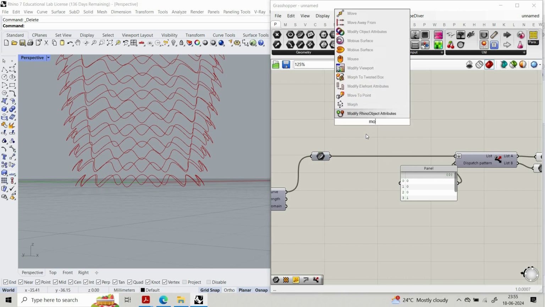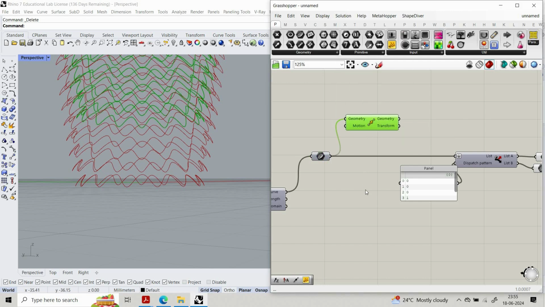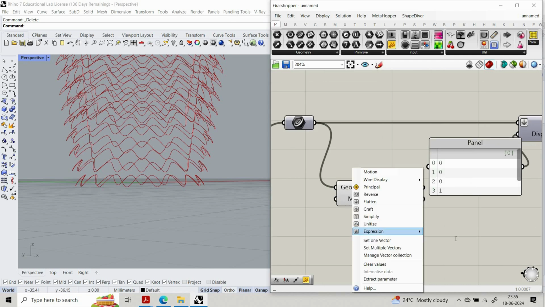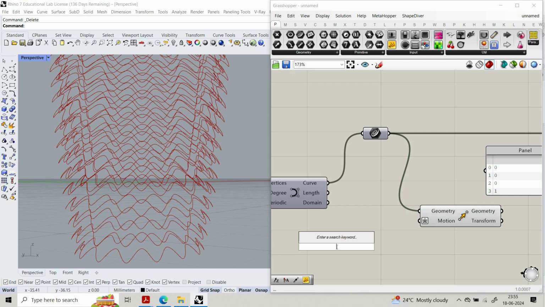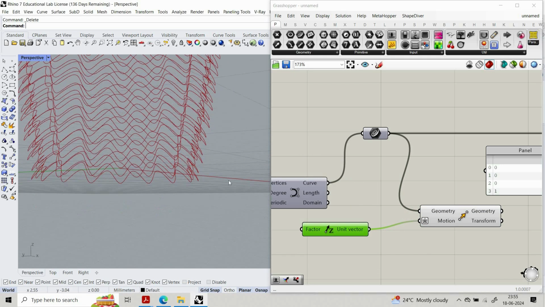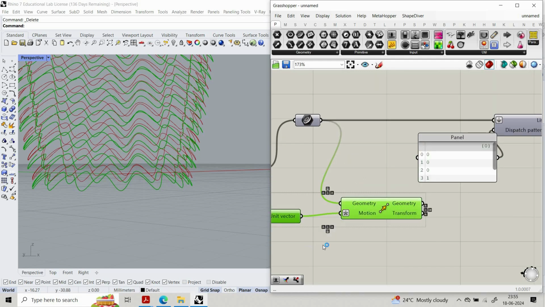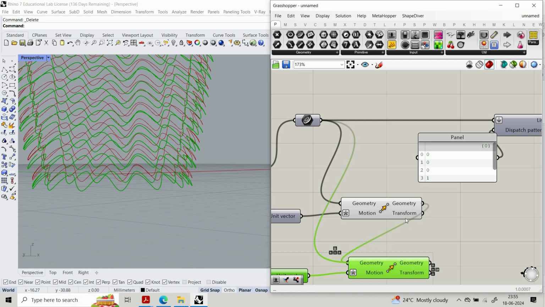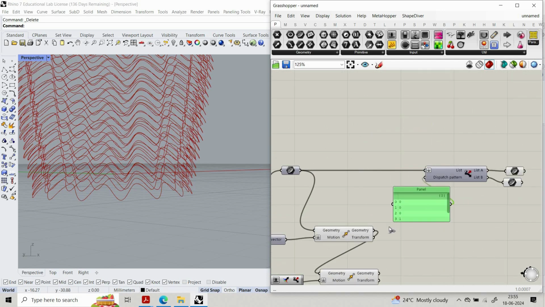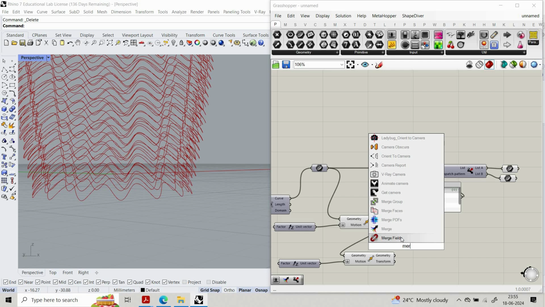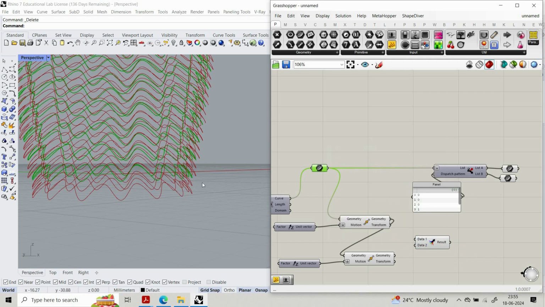What I can do is simply create a move right now. I connect it to geometry, then -6, and maybe set it so I just want it to be moved in one unit value. That's it. So instead I can just use 1 and 2 and connect two numbers to this, but let's make it funnier. I just create this, I copy this, and you see there are 3 points. Now let's merge it.